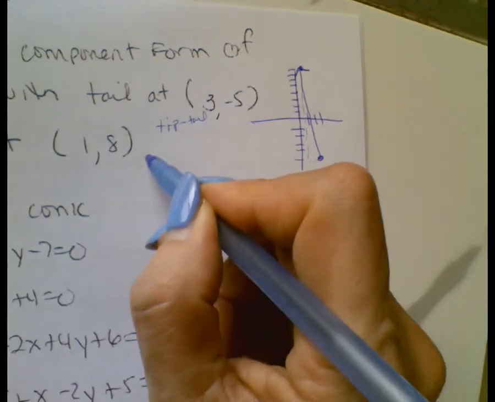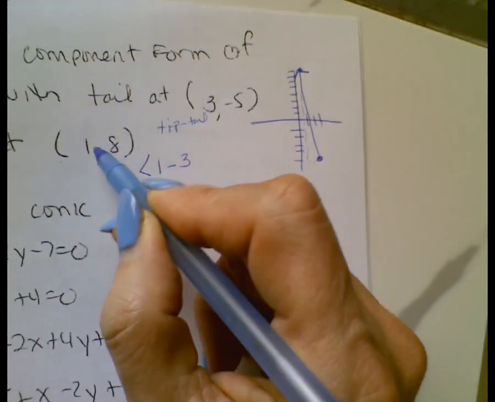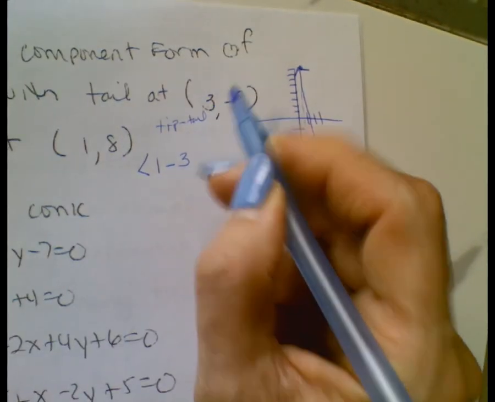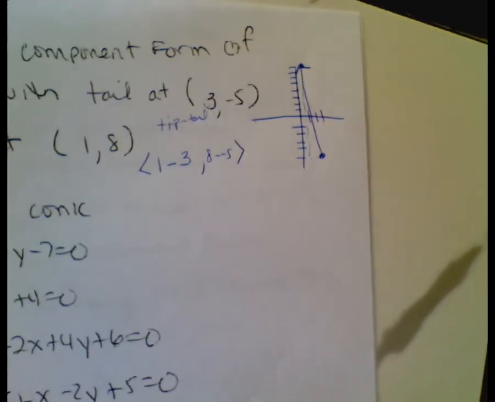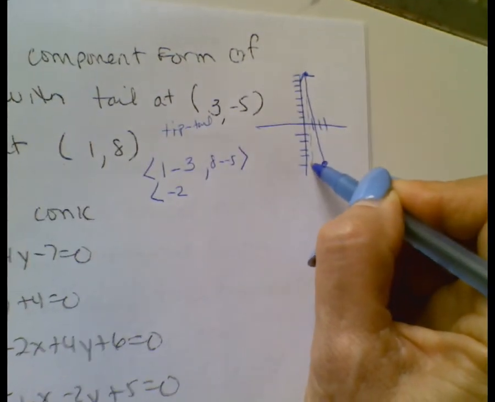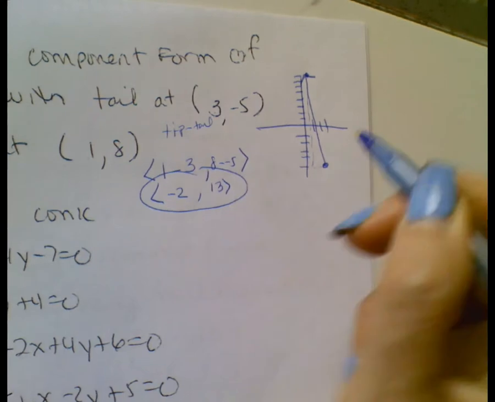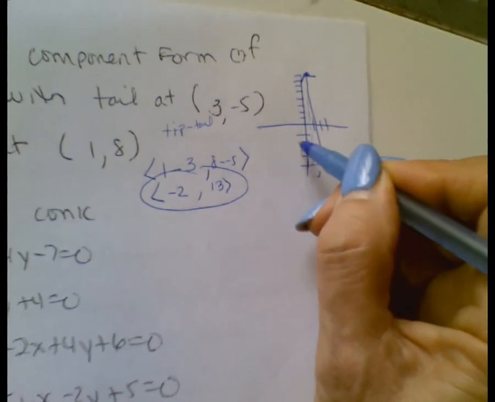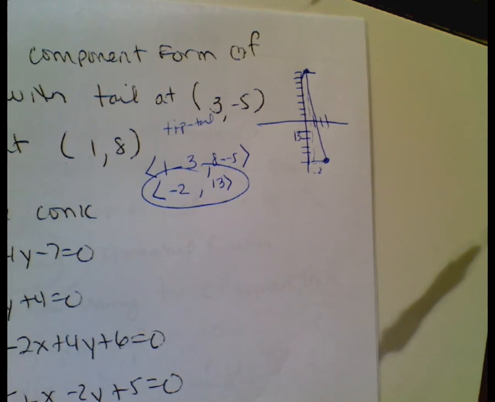minus tail. So we're going to go 1 minus 3. So the x-coordinate of this one minus the x-coordinate of the tail, the horizontal number here minus the horizontal of the tail, comma, 8 minus -5. If you go in the other order, you'll miss it. So basically that is going to be -2. That means that we had to go 2 to the left, and then 8 minus -5 is 13. So you had to go 2 to the left and then up 13 to get to that point. Makes sense, right? 2 to the left and then up 13. It's your horizontal and vertical component. Make sure you write the little pointy symbols.